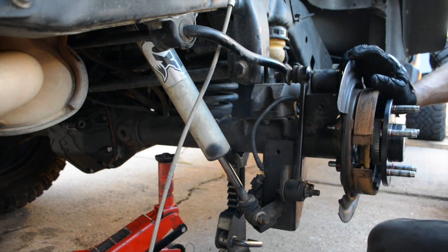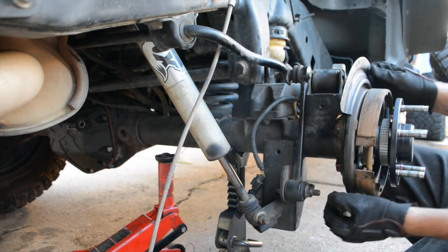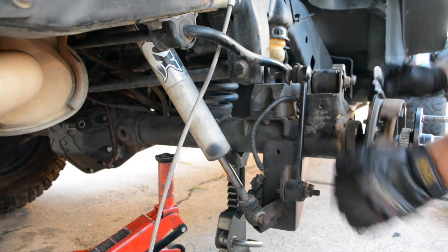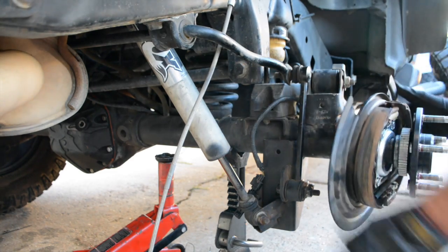Got all these guys off. Have your rag ready. Sometimes this guy takes a little bit to come off. You might have to use a pry bar. If you use a pry bar, put it behind the 3/8 inch flange right here and between the 1/2 inch flange and pry between there.